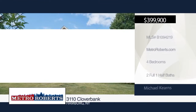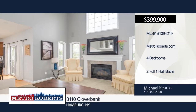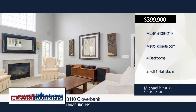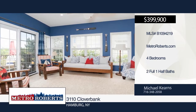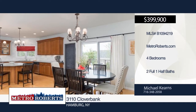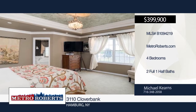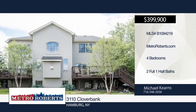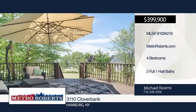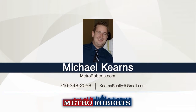Come and see this fantastic four-bedroom, two-and-a-half bath Murano-built colonial that served as the builder's model home in Woodstream Estates. The layout features a grand two-story foyer, spacious country kitchen with upgraded cabinets, Corian countertops, built-in appliances, hardwood floors, and a center island. The great room has 18-foot ceilings, a gorgeous wall of windows, and a fireplace. The master suite boasts a huge walk-in closet, Jacuzzi tub, separate shower, and double sinks. Enjoy the cozy year-round sunroom with slider to one of two decks overlooking the backyard. Call Michael Kearns today to schedule your personal tour.